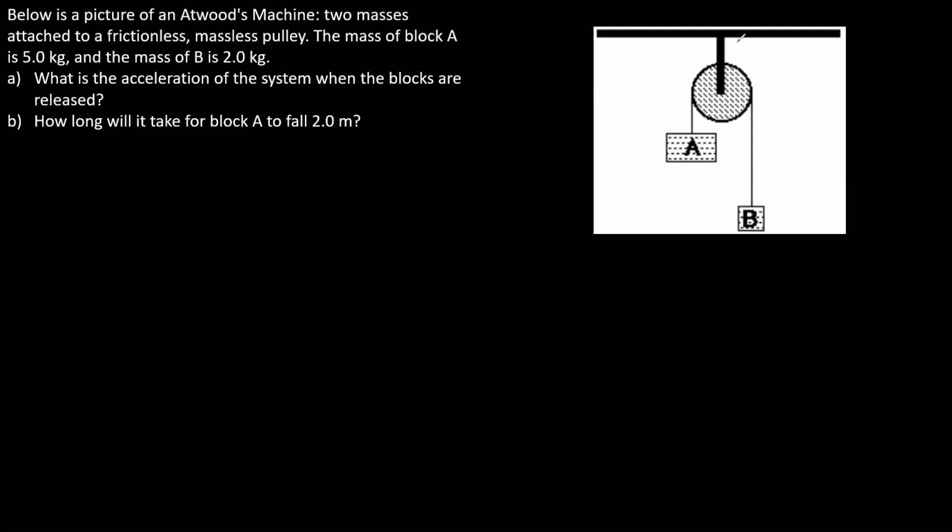Okay, so again, look, in the end, we can just simplify this. The A block is 5 kilograms, right? And this is 2 kilograms. So again, just the shortcut is we know this is 50 newtons. Hopefully you take the mass, multiply it by 10 to find gravity is easy enough at this point. So that's going to be 50 newtons and that's going to be 20 newtons. So again, the simplification here is we combine this into one object. The system's mass is 7 kilograms. And there's 50 newtons trying to pull the system one way. And then there is another 20 newtons trying to accelerate the system in the other direction.